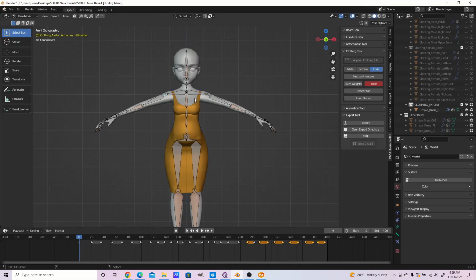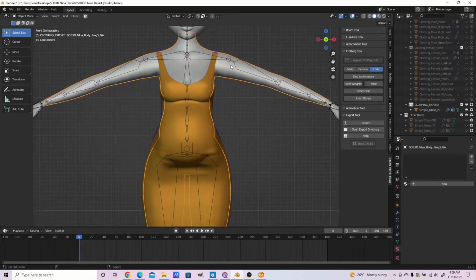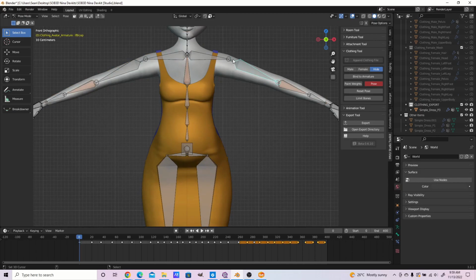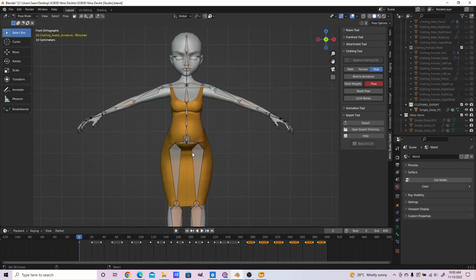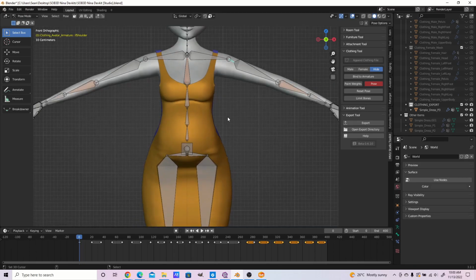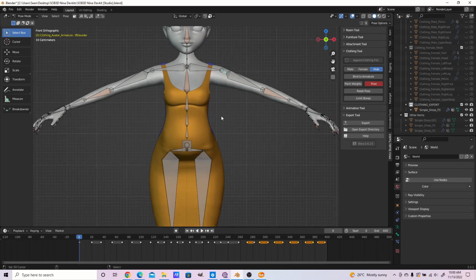So let's get started. Like I demonstrated earlier, we want to make something with the arms down. What you need to do first of all is get a clear picture of the pose that you want to make the clothing around. So for me, all I want is for the arms to be down.